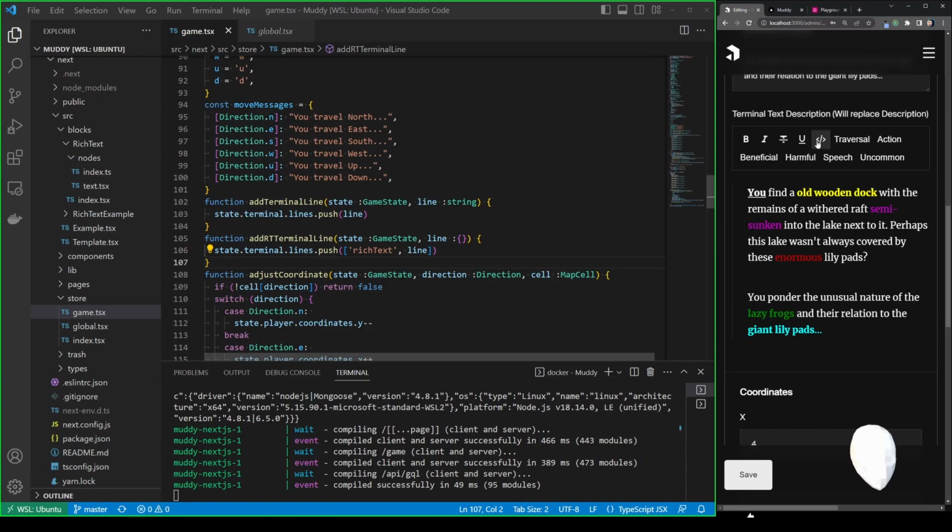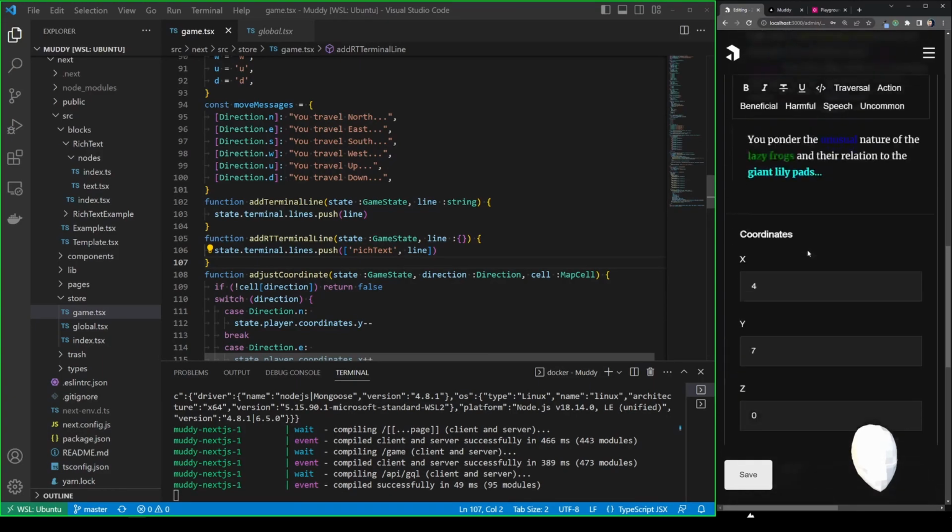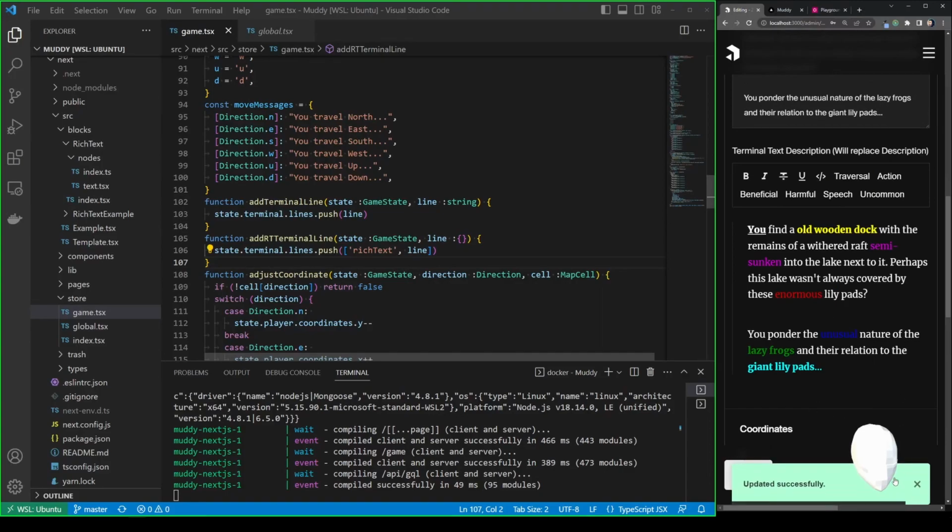So these are like your typical leaves. I think code block might be different. Actually, it's not. I think it's a leaf too. So I had these just in case I wanted to use these, but then there's also what I'm referring to as my common conventions. Traversal is yellow. Any actions you take are purple, I believe. Beneficial would be green. Harmful, red. Speech is cyan, and uncommon is blue, I believe. So if I were to say unusual, that should be blue. Yeah, cool. So yeah, as you can see, it works pretty nicely. I can go ahead and save, make sure that that's in there.